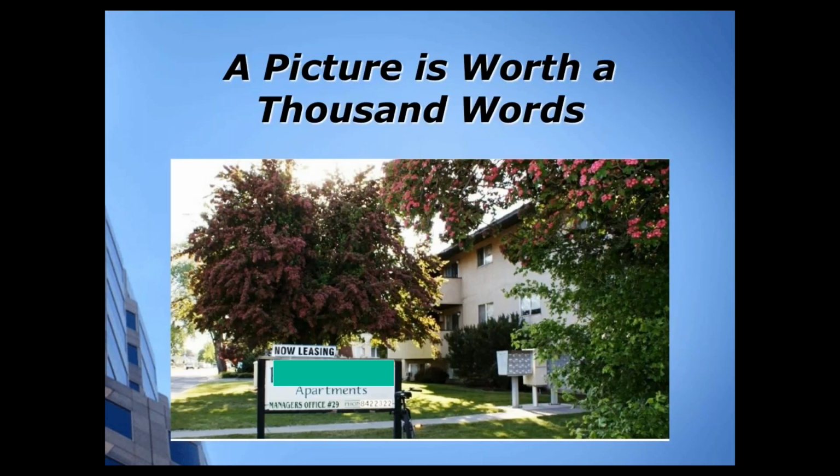Okay, so here is the first picture. I've blocked out the name because this property is under contract right now. My student sent it in, and I didn't get permission, so I'm hiding the makeup of this property. He gets this property package, and this picture is on the cover. This is almost like playing that game, not Where's Waldo, but can you find all the elements in here that can tell you more about the property?